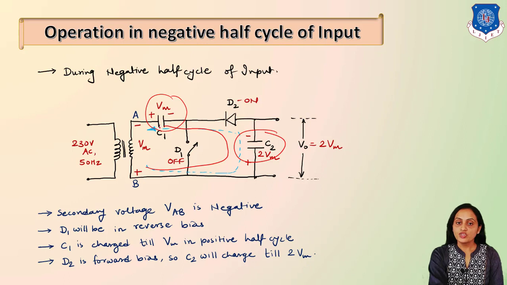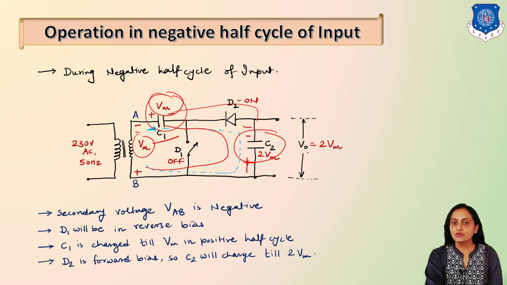So charge onto the C1 is Vm with this polarity, and due to that the net effect of this charge of C1 and voltage at the secondary will be minus plus minus plus, that is the additive. So minus plus minus plus, so both are additive. That is why the charge onto this C2 will be 2 Vm, Vm from this and Vm from this, and the polarity of this charges will be plus over here, and from here it is minus. So you will have output voltage 2 Vm, but the polarity will be like this.